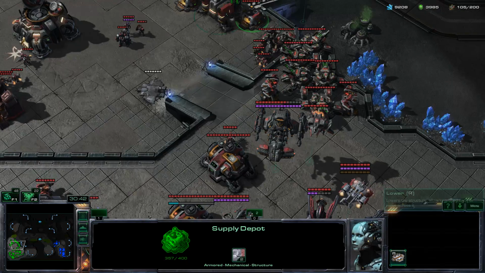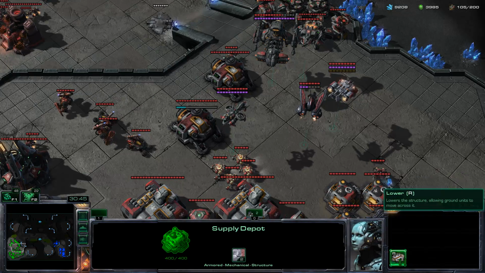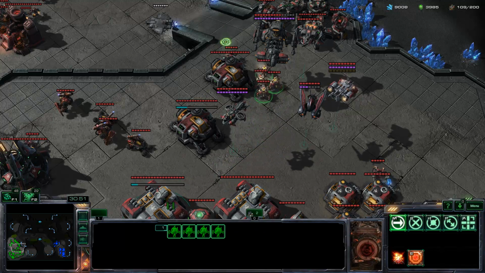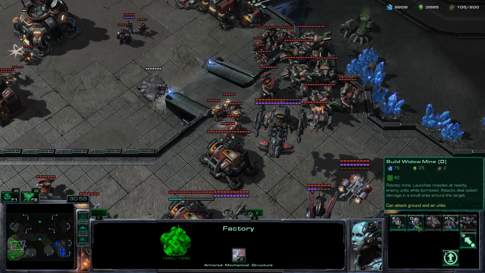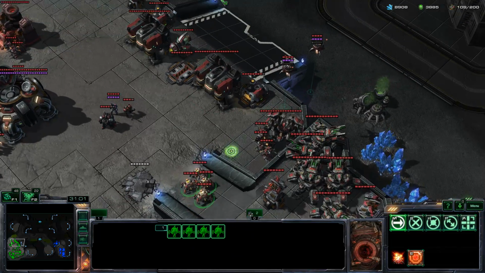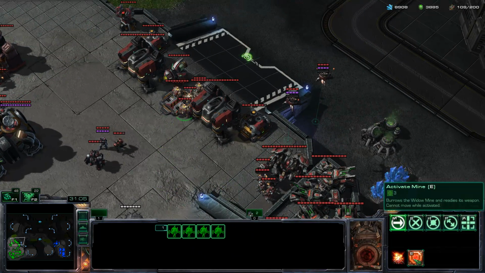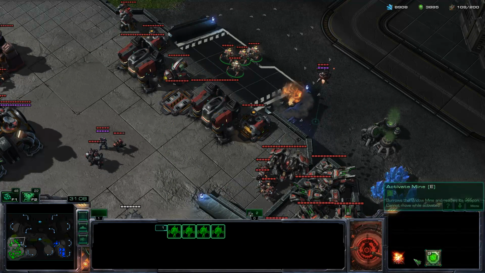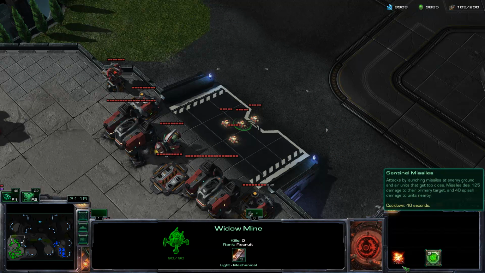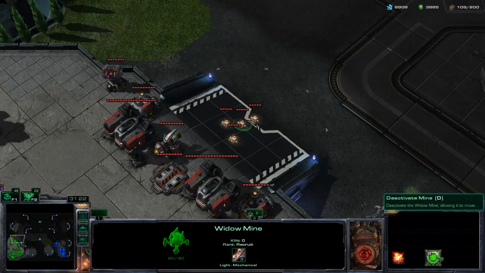The first one is the Widow Mine. And that's this guy here. It is a ground unit. It costs 75 minerals, 25 gas. It does take up 2 supplies though, so that is something to keep in mind. And it doesn't have any attacks until it burrows. When it does, it gets this missile attack here. The missile does 125 damage to its target plus splash damage, so it's a lot of damage. And it only can attack once every 40 seconds though.